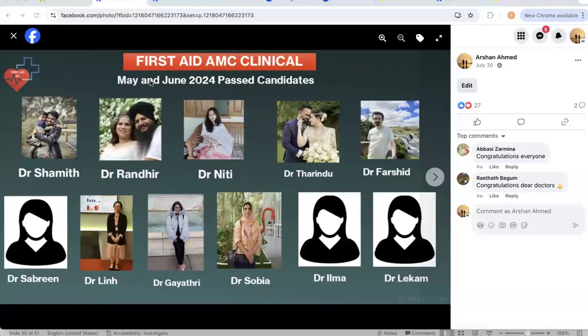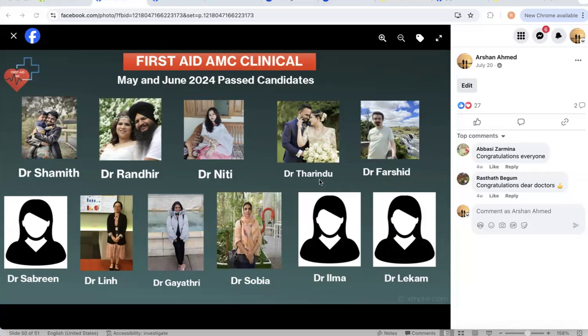Now, if you haven't seen our recent passing number of students, I would like to share that this is why we always mention that this is not just something that we say. In our course, most of the students are first-time candidates and a huge number of candidates pass this exam. If you have noticed, just in May and June, we haven't added July yet, but in July, we have also got a lot of students who passed. So just in May and June, you can see that this many students have passed.